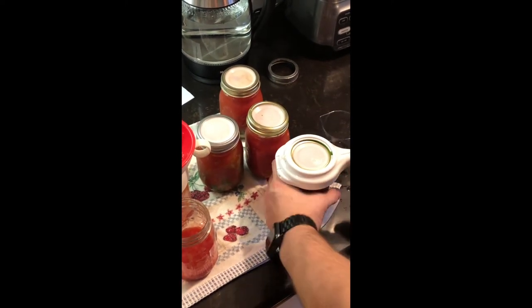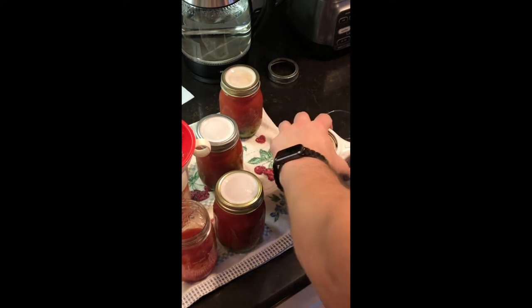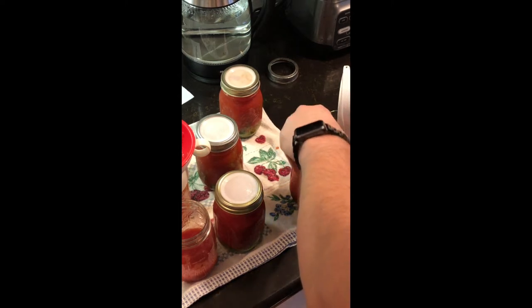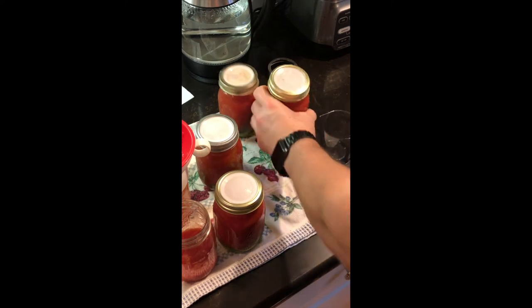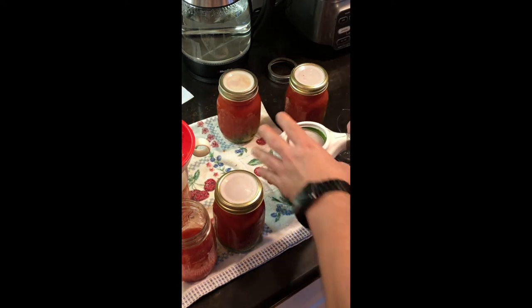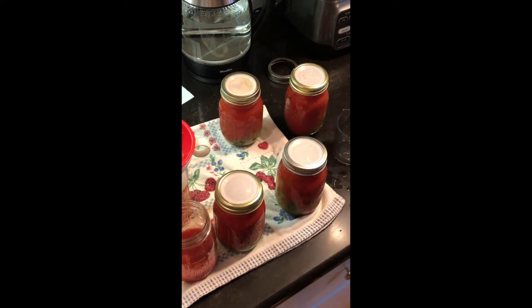Research for yourself on how you want to do it. The reason I do not pressure can tomatoes is it cooks them all to pieces. I've always just steam canned them, or you can actually just bring everything to a rolling boil. Use your metal lids — you need a bit of steam canning if you're going to use tattler lids as it requires a little more heat. But you can have it all at a boil, add them to the jars, leave the half inch head space, have your lids hot, tighten those jars down, invert them for an hour, then come back and turn them over and they'll seal perfectly. That's the way my grandmothers have canned tomatoes out of the garden for a hundred years.